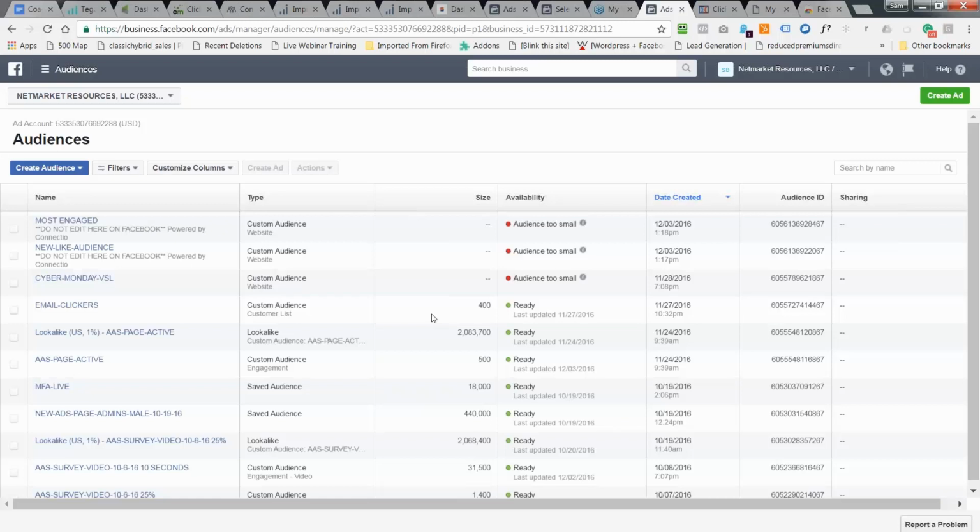Why would I want to spend money on people who aren't even responding to my email? They're more than likely not going to respond to my ad. I want to spend my time, effort and money on people who are engaging with me and are interested in what I have. That's why this is a very, very powerful strategy.